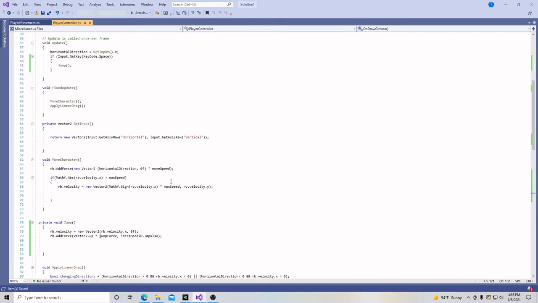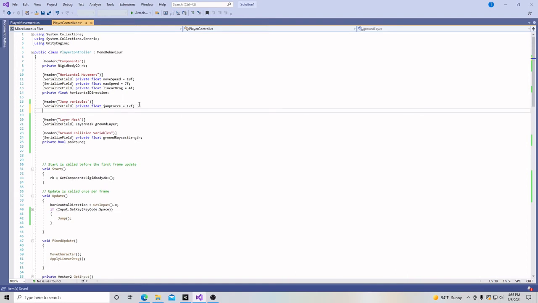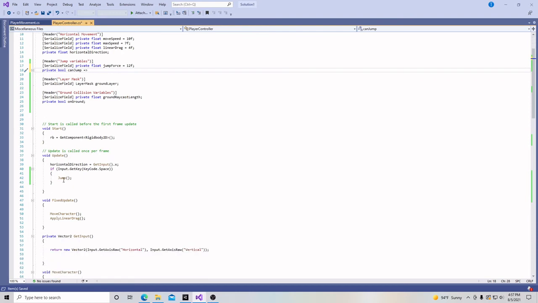All right, now we're going to go to the top, and in our jump variables, we're going to create a private bool, and we're going to call this one canJump. Oops, nope, we don't want that to be two words. And canJump, and there's a reason why we put this little arrow here. We're actually going to take this right here, and we're going to cut it out.